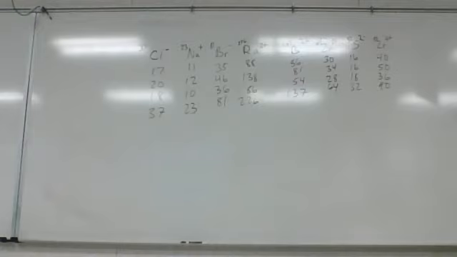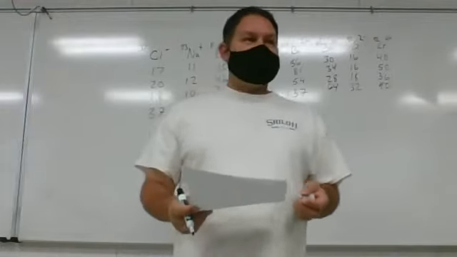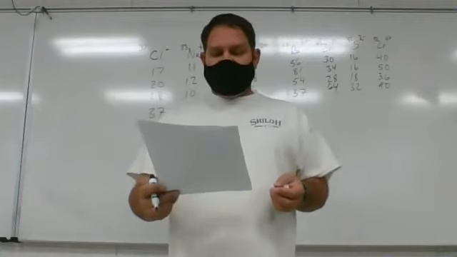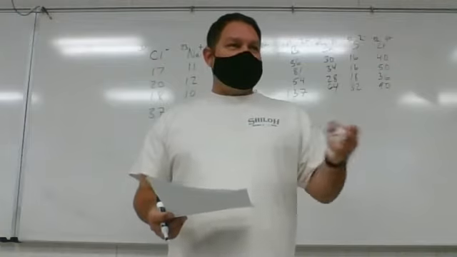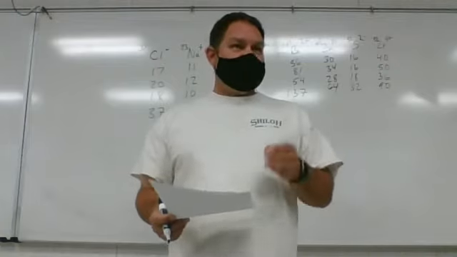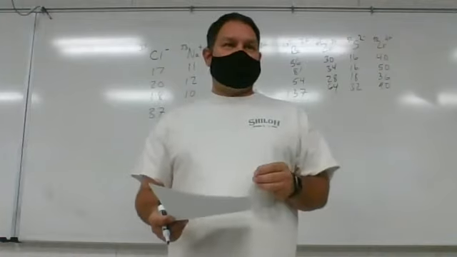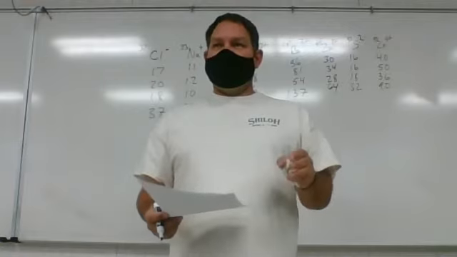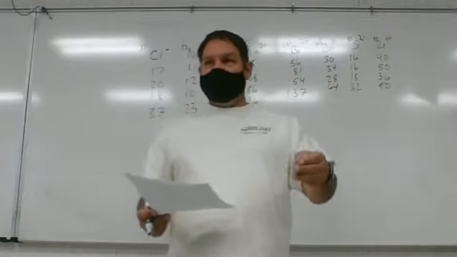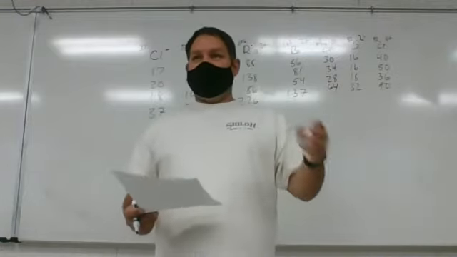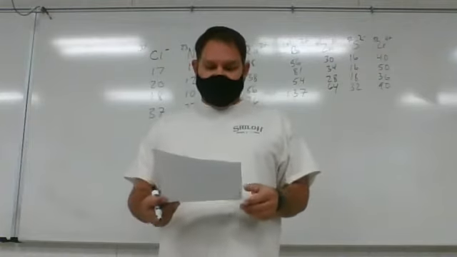Sure? Okay. Number 2A, essentially you should have something along this line: atoms that have the same number of protons but differ in number of neutrons. You can also indicate that they have a different mass number. That's fine. But it should indicate same proton number, different neutron number. Or isotopes.